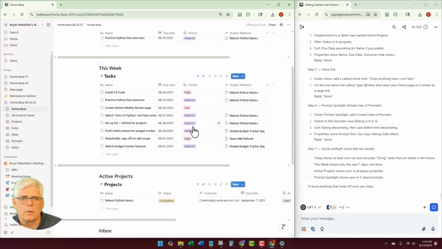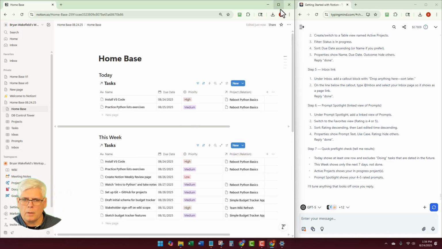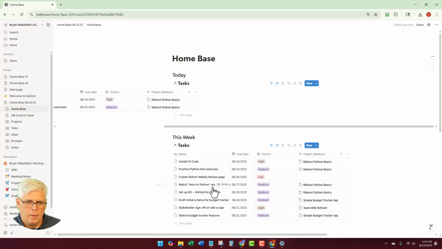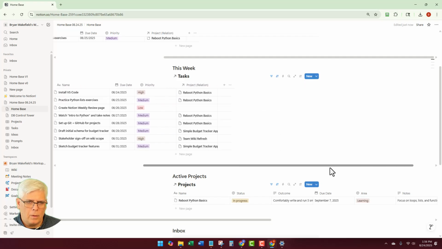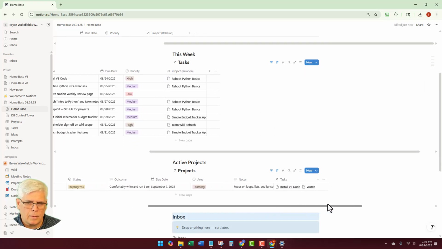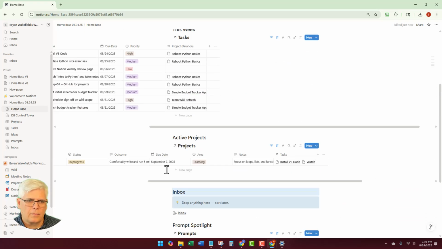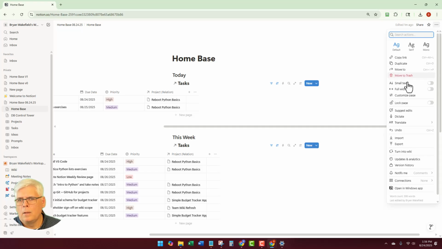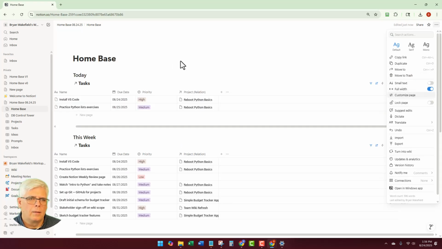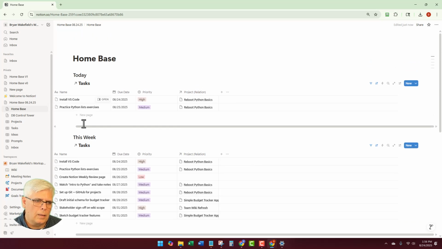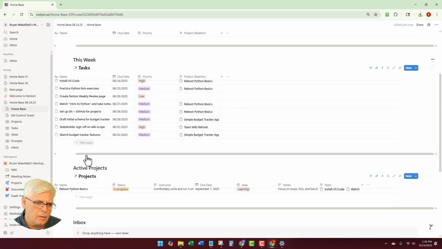Okay. So the issue with this, let me make this full page. Because we have not made the width full page, so you can see I can have stuff sorted all over the place here. And it's better because we knocked down some of the columns, but this becomes very disorienting. So if I come up here to properties and I make this full width, then everything is now at least left justified.